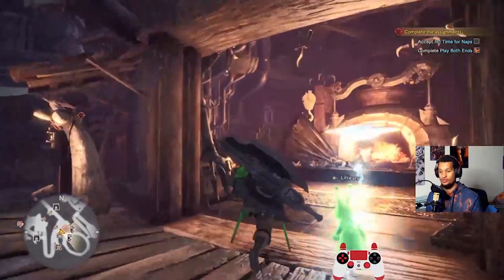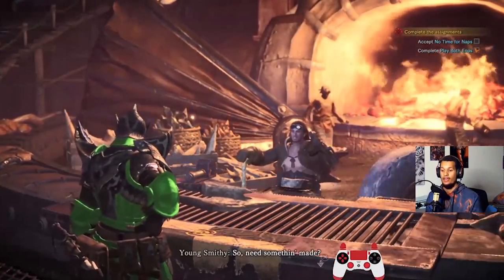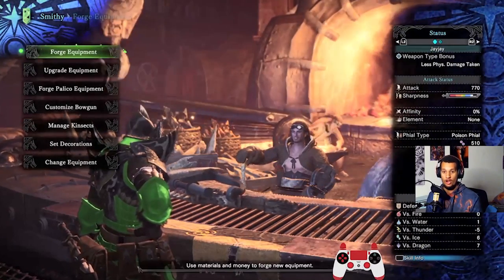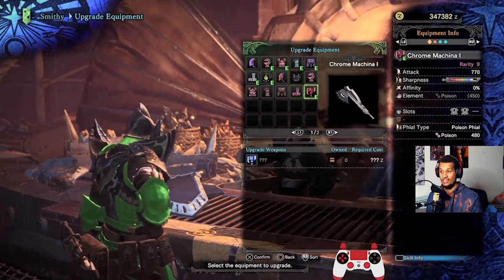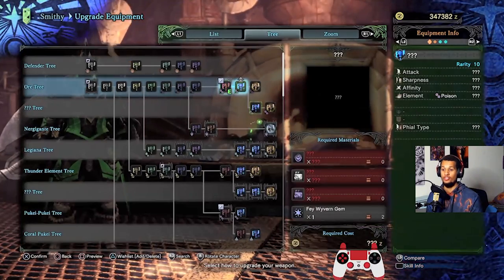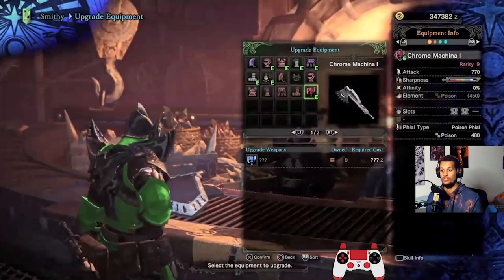But what you can do in this game, you can go to the smith and buy weapons or make armor. What I'm doing right now is trying to make my switch axe better and give it a poison element, so I can make more potions.